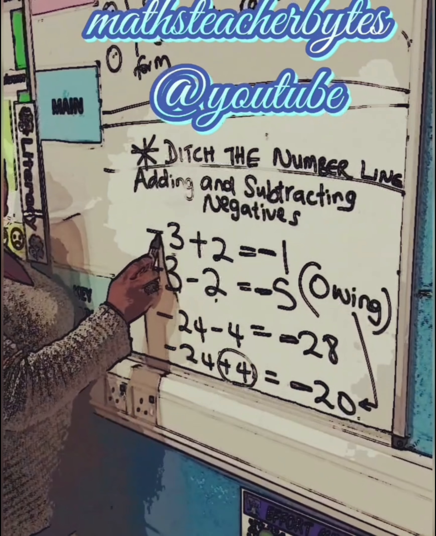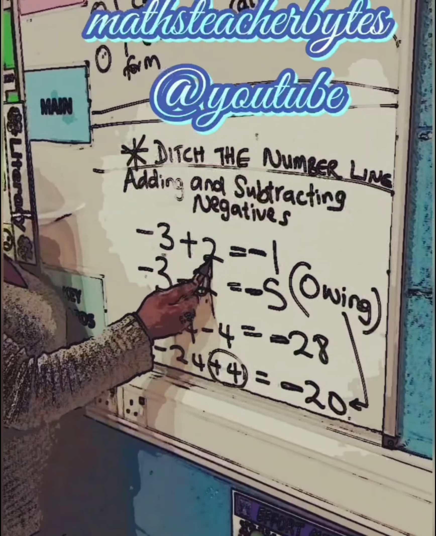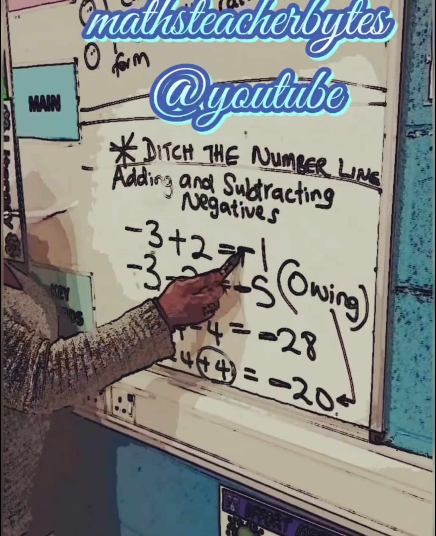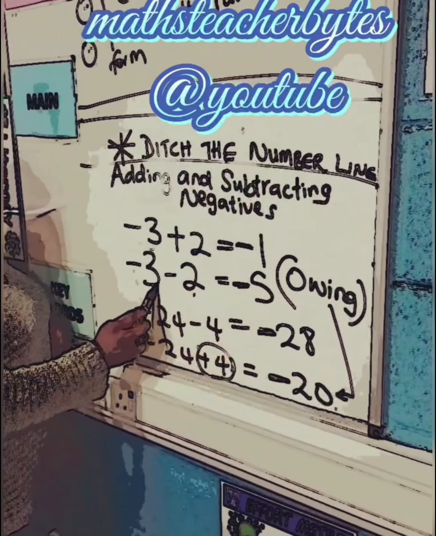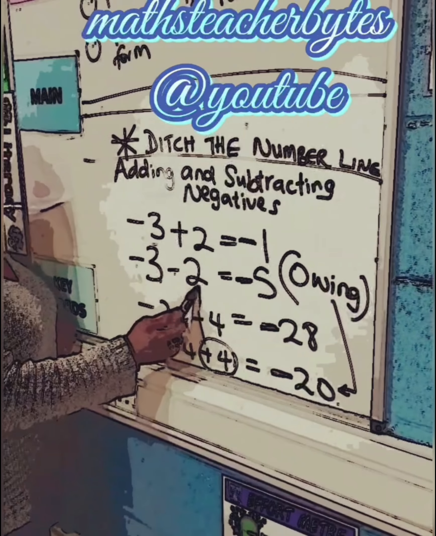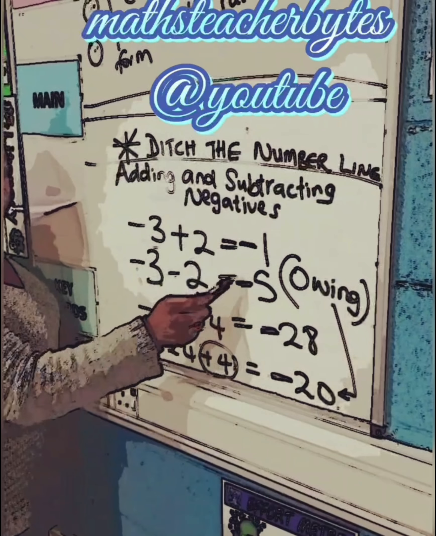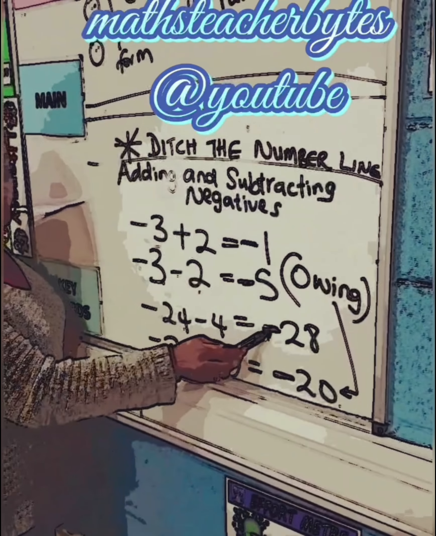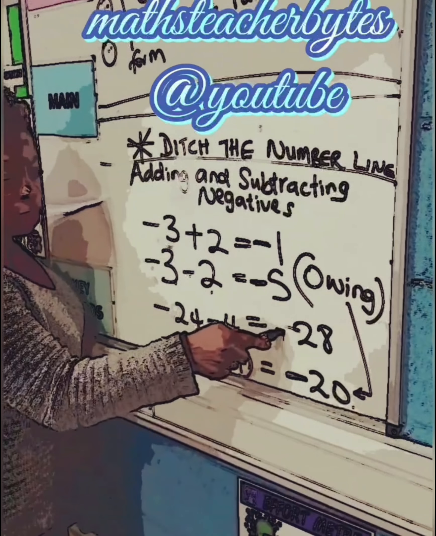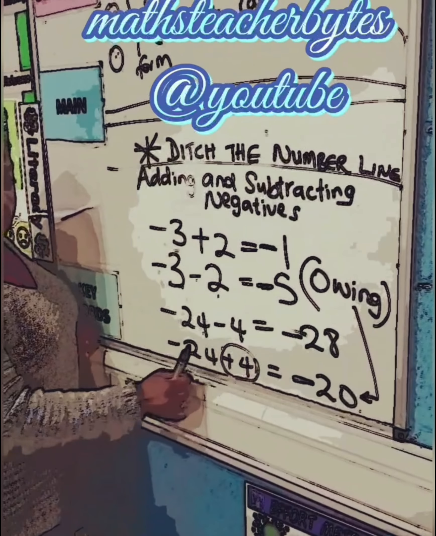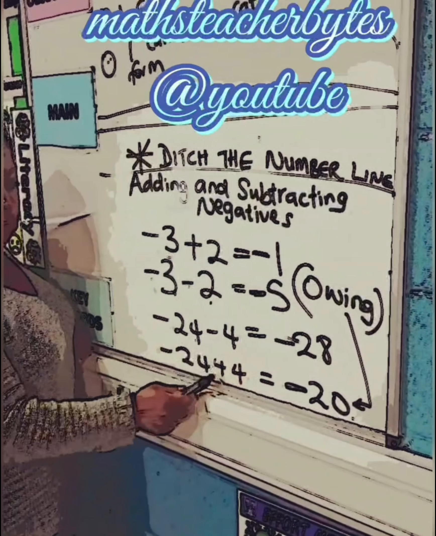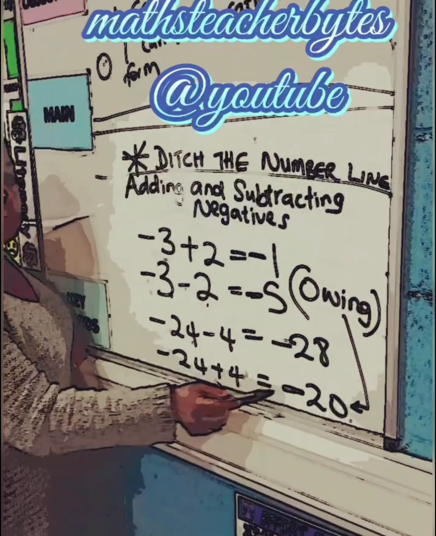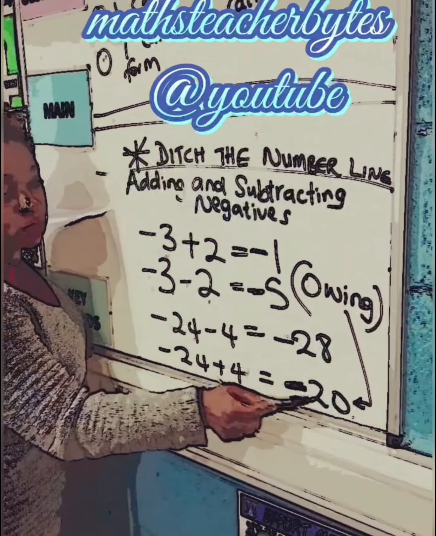If you're owing three pounds, that's why it's negative. But if you've got two pounds on you and you pay off two pounds, you will still be owing one pound because your owing is negative one. If you're owing three pounds and owing another person two pounds, in total you're owing five pounds — that's negative five. You're owing 24 pounds and another person four pounds, so in total you're owing 28 pounds. But if you've got four pounds on you and pay it off, you will still be owing 20 pounds — that's negative 20.